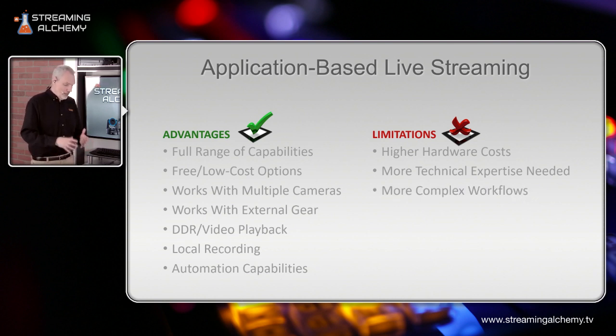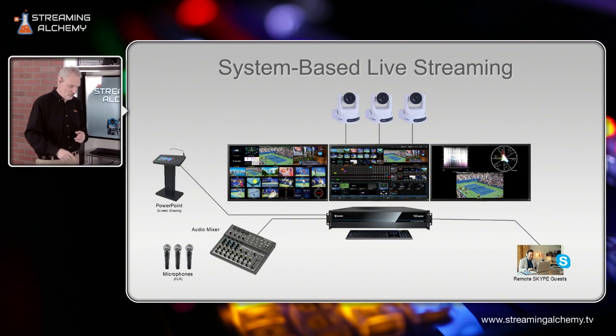So, the last type of system I want to cover are dedicated live streaming systems. So these would be systems where they're all in one. You buy the system, hardware and software, with a dedicated purpose of doing live streaming or video production. So the one that's probably most familiar to people is the NewTek TriCaster. So I have a picture of the TC1.